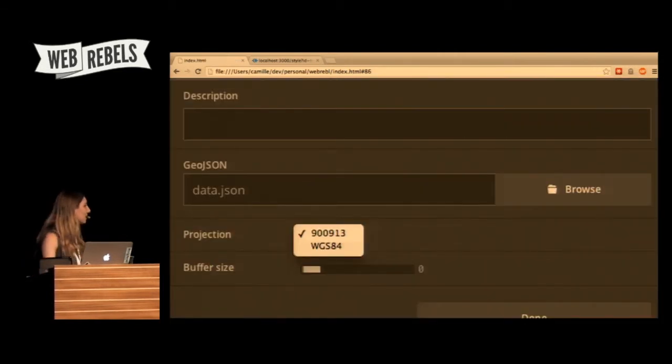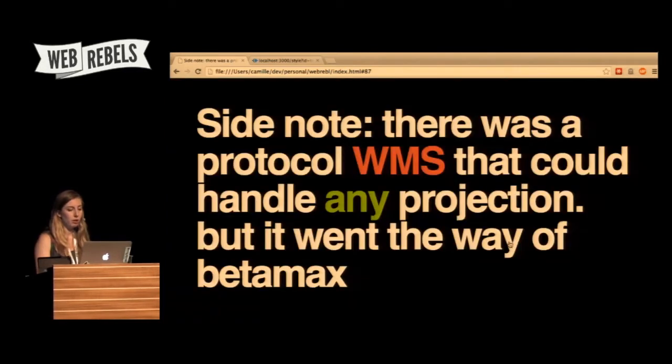But really the only time you see this is when you're importing a source into Tilemill with your own data. You'll have an option of WGS84 or Google. WGS84 is a more accurate projection. It doesn't presume that the world is a sphere. It understands there's a bit of an ellipsoid shape to it, and it's got some bumps. And if you select that, Tilemill will just project it into the Google projection for you.